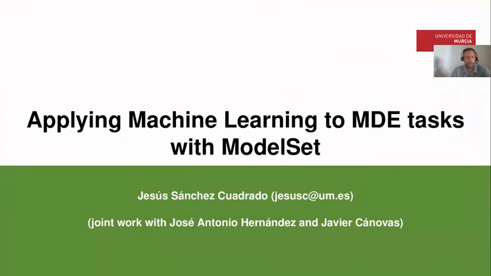Hi, my name is Jesus Sanchez Cuadrado, and in this presentation I'm going to talk about ModelSet. ModelSet is a dataset of software models, in particular ECORE and UML models, intended to facilitate the task of building machine learning projects to address model-driven engineering problems. This is a joint work with José Antonio Hernández and Javier Cánovas.